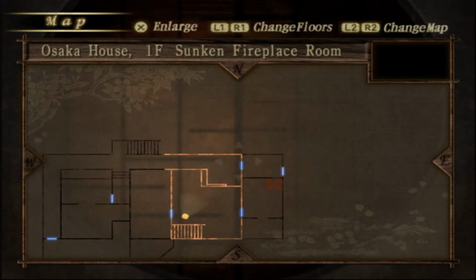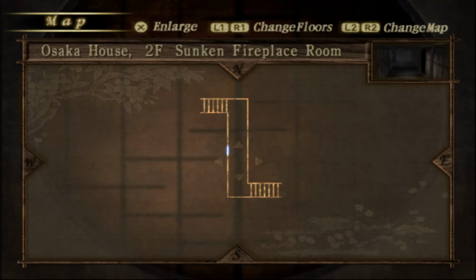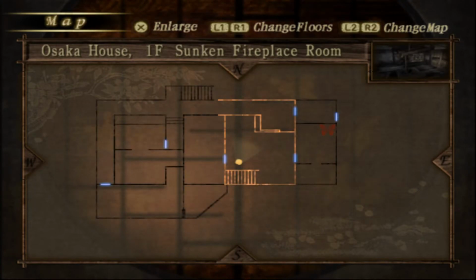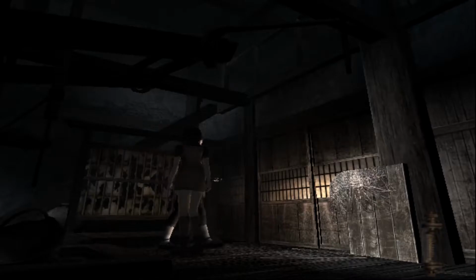I don't think we'll be able to go back if we try going through this entrance. I think it's going to let us out of here. And then we only have this that links these two places together. So, let's try leaving through the front door. Let's see if something happens.